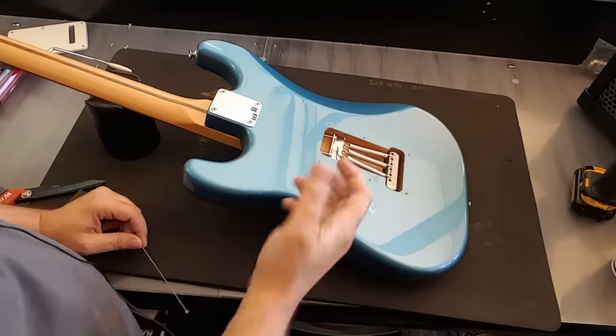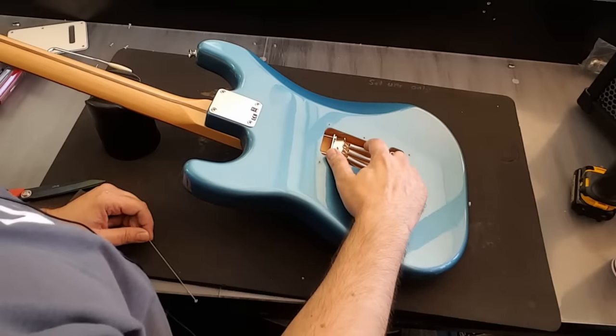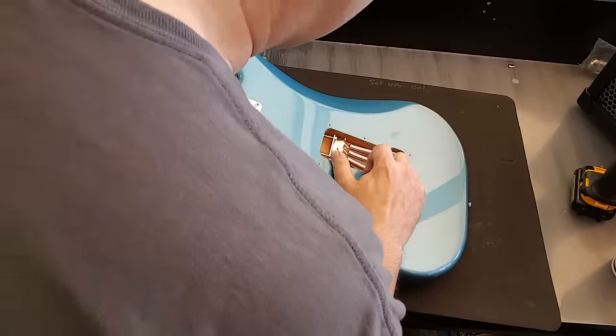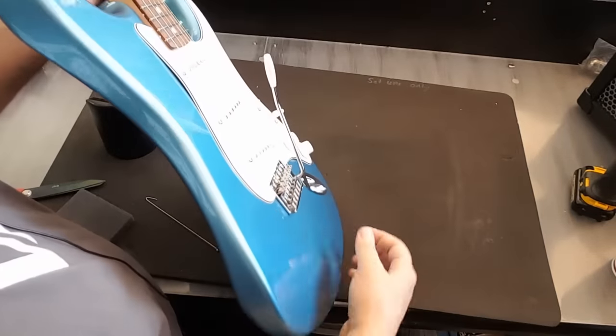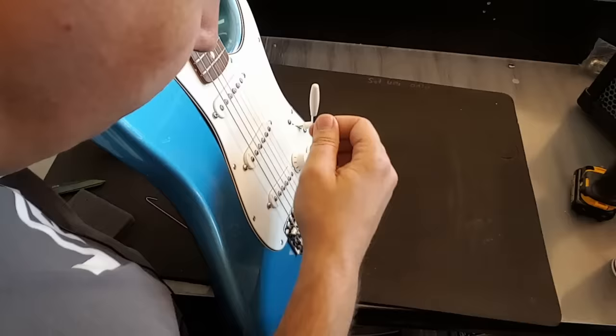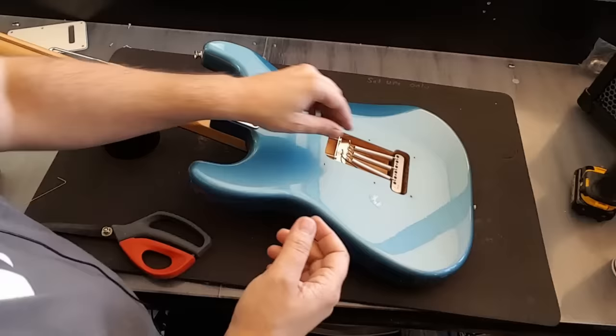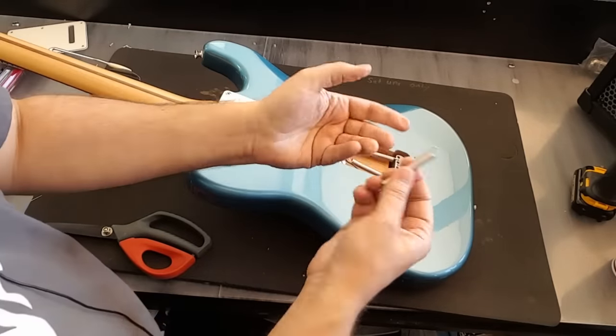Number four, one of the problems sometimes we have with the Fender Strats is that the springs make this noise, and it's not very pleasing, especially when you're playing and you hear that kind of ring sound. So what you want to do is just one at a time, pull the spring out. Make sure it doesn't hook you or pinch you.